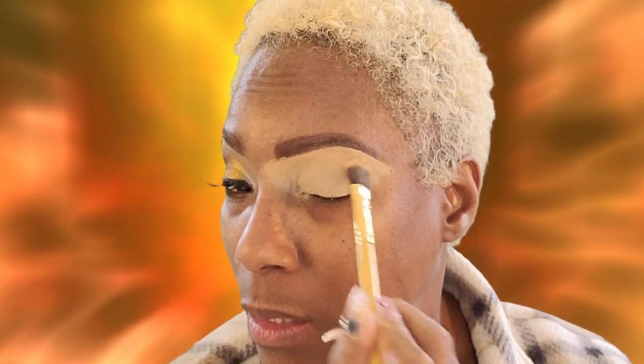You want to take your time with this part, because the more precise and flawless this part of the look is, you want to look at this as the look too, right? Even though it's blank, it's going to help you with the finished look. Did that riddle make sense? I hope so.